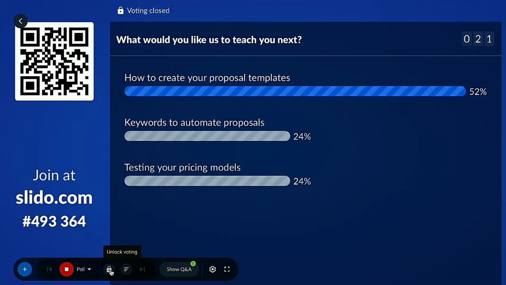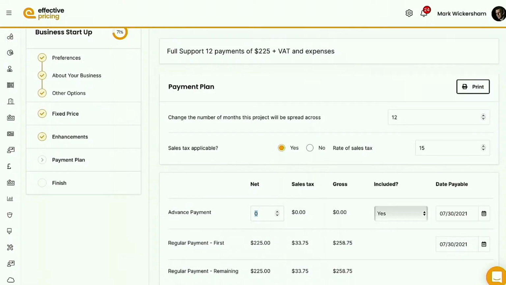Here we go. So it looks like you want to know about how to create proposal templates, which means Emily, you're back on in 2 weeks' time. They want to know how to create proposal templates. And the other two got equal votes, so we'll probably put those two in the pot 2 weeks' time and another topic as well. So come along 2 weeks' time. If you want to do the other two topics, you can vote again, and hopefully that'll come out at number one. Okay, let's go to that question that was asked about the date.